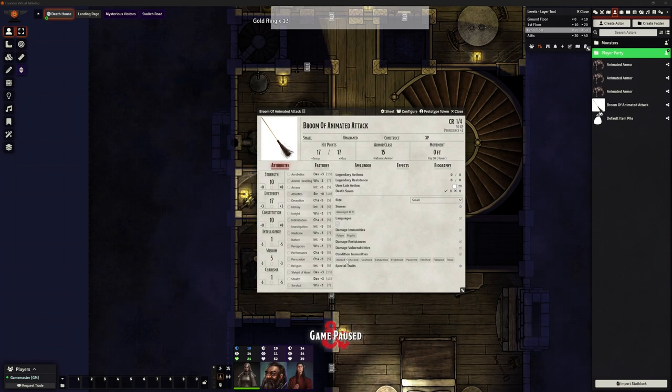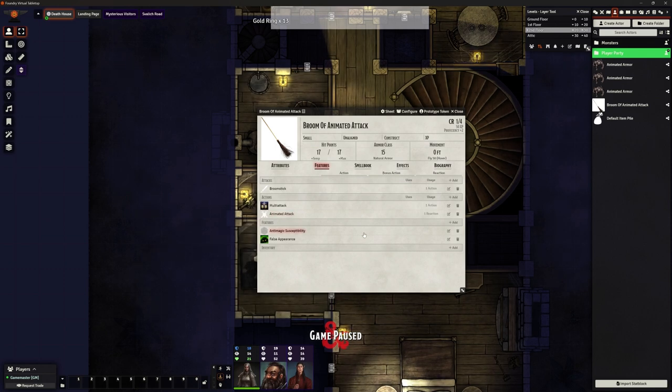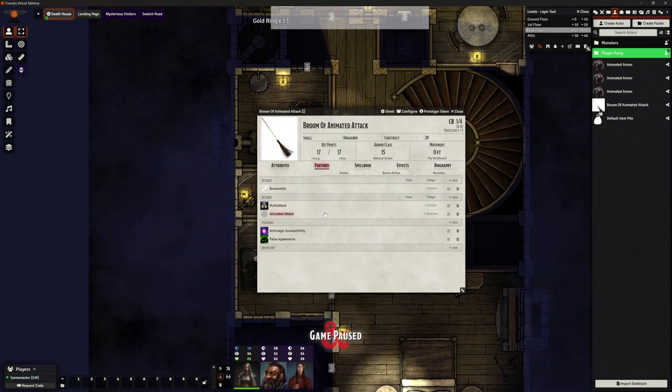I need to check all these conditions. They look all good. Size small. Immune to poison. Yes, that's not surprising. It's a broomstick, multi-attack, animated attack. Yep. So again, because we're not using full automation, I don't need to worry in detail about whether these things are working, because I'm not automating it. I'm going to be using the stat block on the other page anyway, most likely.